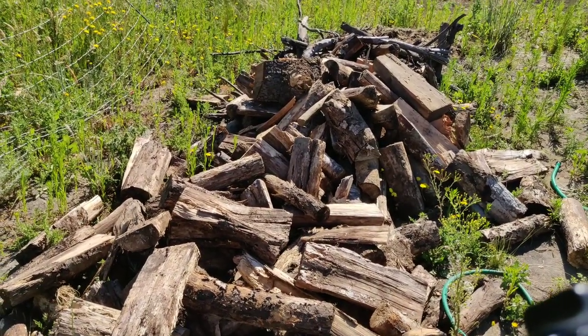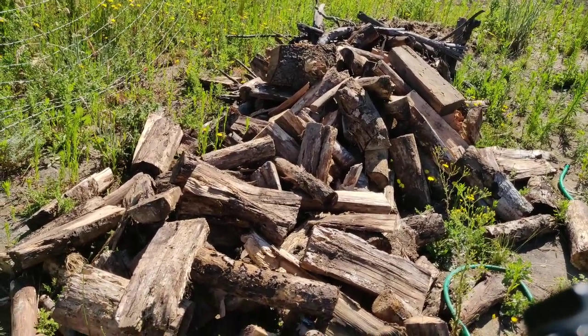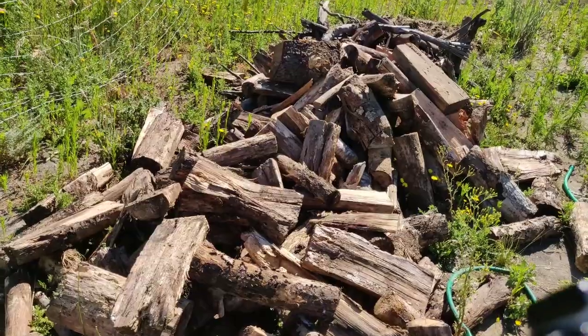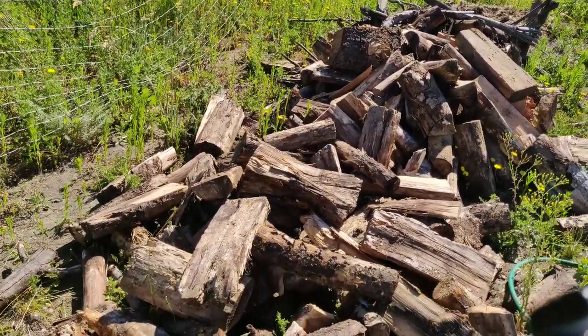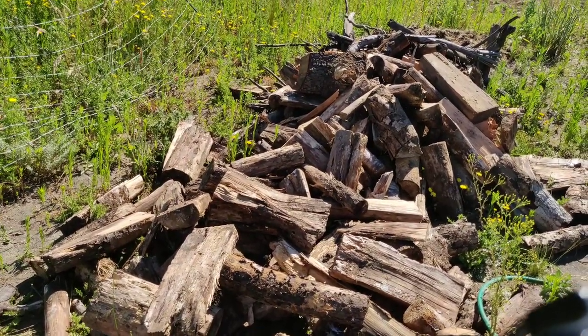This was all from my landlady, who had a bunch of rotten firewood because of a leak in her shed. And she was just going to toss it down a bank. Well, I went and recovered all of it, saved her the work of moving it. And this will be another part of my water saving strategy. Let's go check that out.